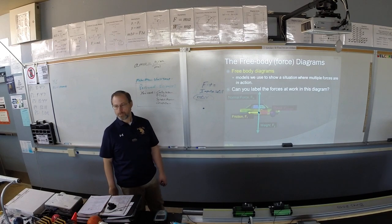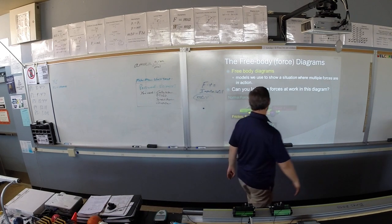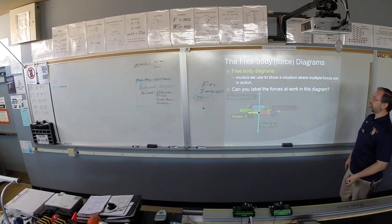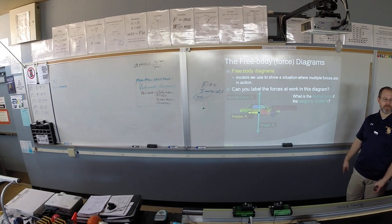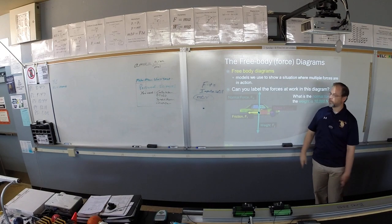Is this car accelerating? Well, what do you think? So that's the next question. Is this car accelerating? Yes. So there's your thrust, and there's your friction. So yeah, it is accelerating forward a little bit. Okay, what is the normal force if the weight is 10,000 newtons? 10,000 newtons. Only very few cars can launch themselves off the ground, unless they're a Knight Rider. So most of the time, the normal force equals the weight.